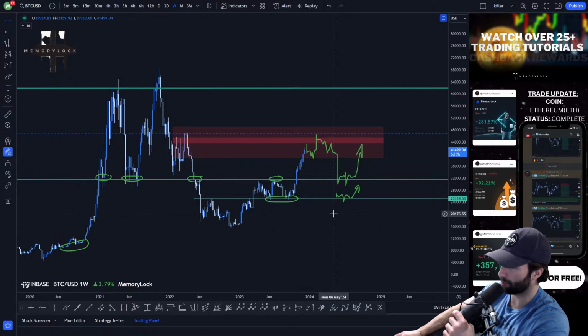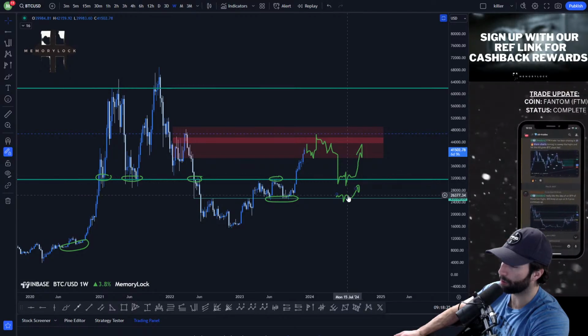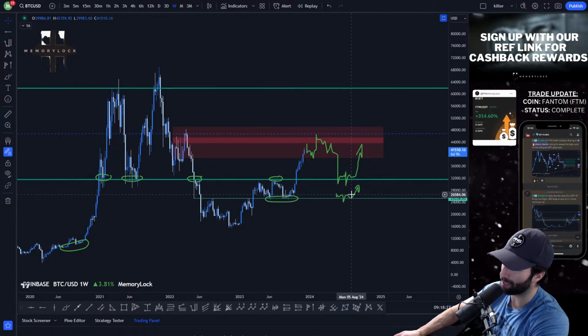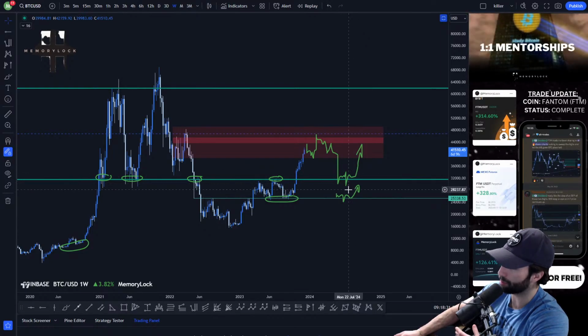Yeah, we're just going to have to wait and see what happens with all of this, but these are really my two super key zones where I would be interested in buying. And like I said, someone mentioned spot buying to me. This is probably where I would be most interested in doing that, around these zones.